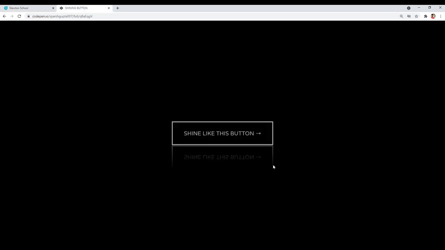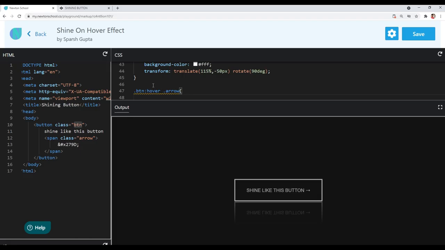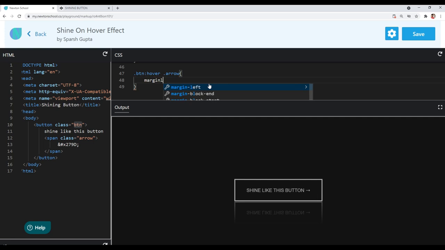Okay, so as you can see, when I am hovering on this button, this arrow is getting some space from the left side. So when we are hovering on the button, we want some spacing from the left side, so we will use margin-left 10 pixels.